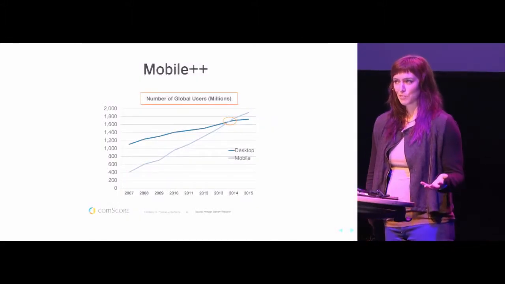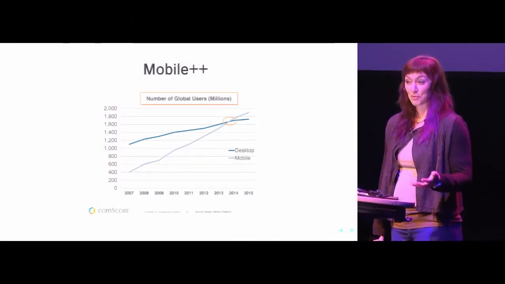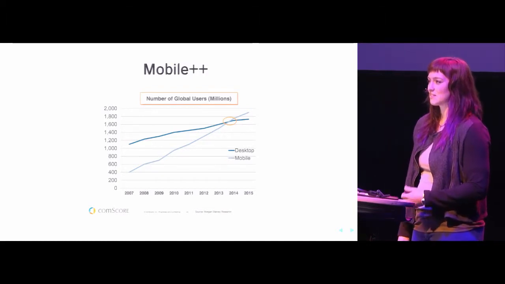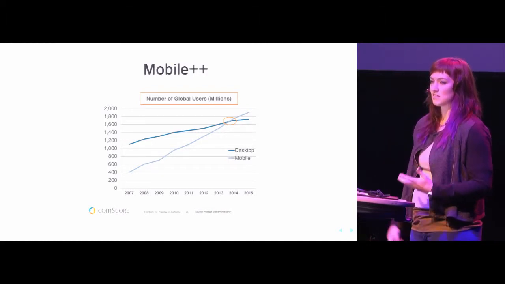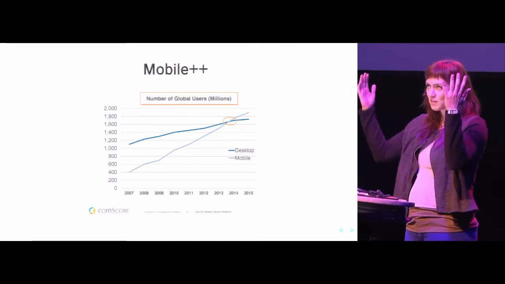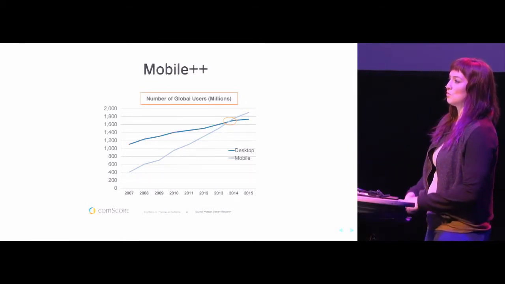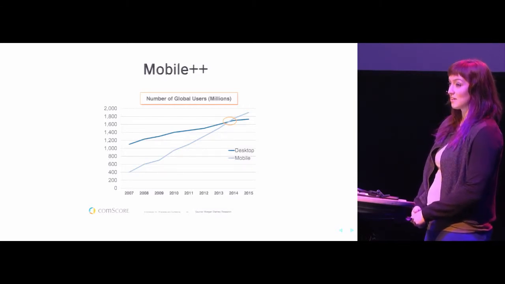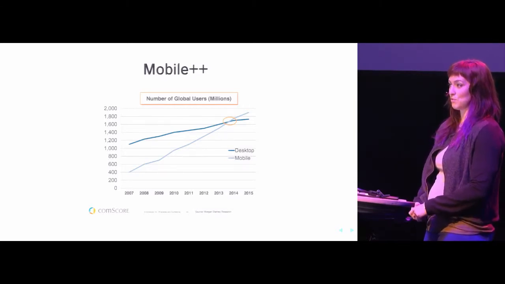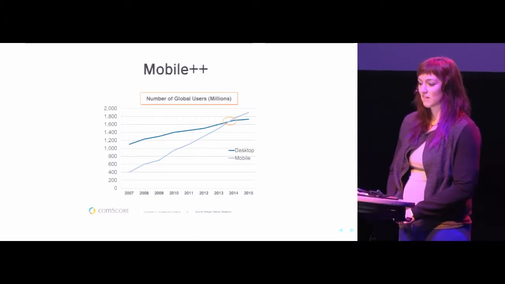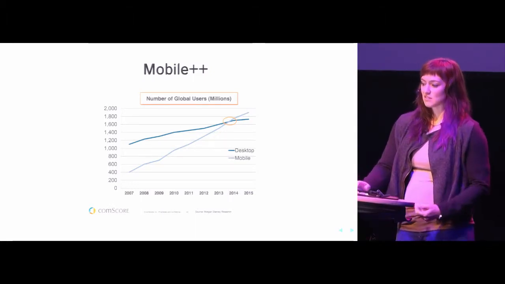So it's pretty clear that mobile is a thing. It's an important thing. In the last few years, the ubiquity of mobile devices, they're everywhere. You all raised your hand, said you had a mobile device. The number of people in the world who only use a mobile device to connect to the internet has surpassed the number of people who only use desktop to connect to the internet. Obviously, this is important.